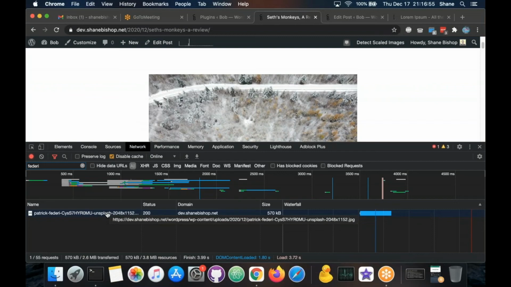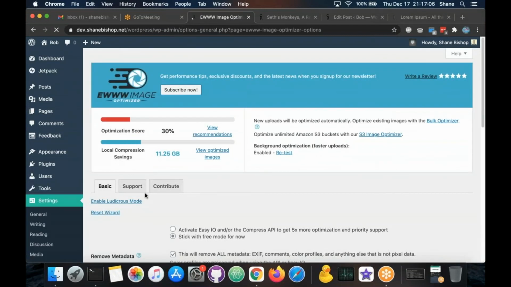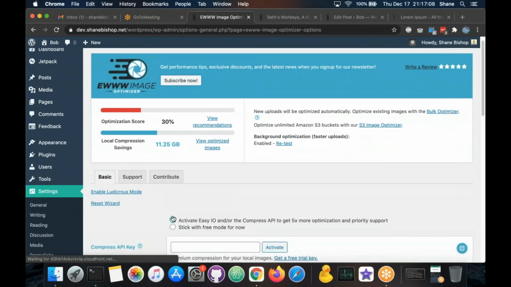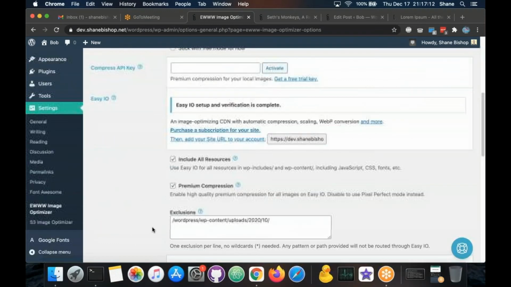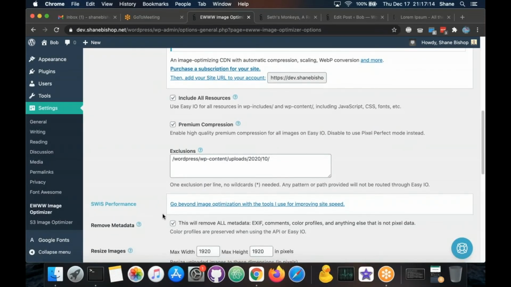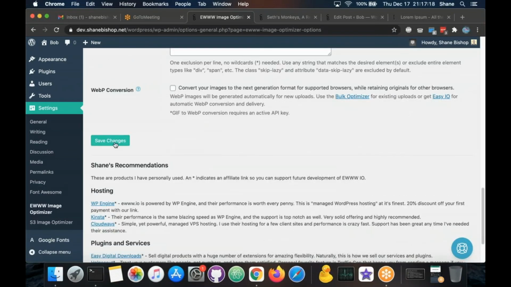So what size could it be? And for this, I'm going to use some of the features of our plugin. Just to give you an example of what it should look like. Save the changes.